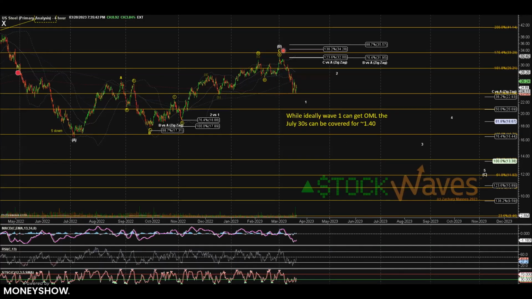And fast forward now, we are mostly done with what looks good as 5 waves down for wave one. I would like to see maybe a little bit more of a 4th wave bounce and a 5th wave lower, and then we can get a corrective bounce as wave two. But even if you were worried about that starting to bounce on you now, you could cover those July 30s for $1.40 now, and then look for that corrective bounce as an opportunity to restrike some other covered calls to drag down for more of that C wave from the resistance of any corrective bounces, wave two, into maybe later in April or beginning of May, possibly.